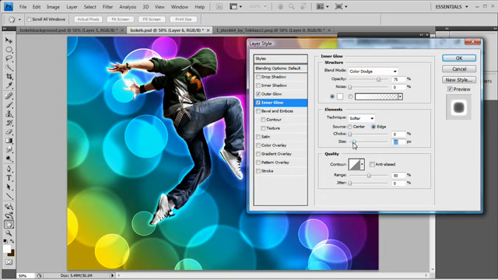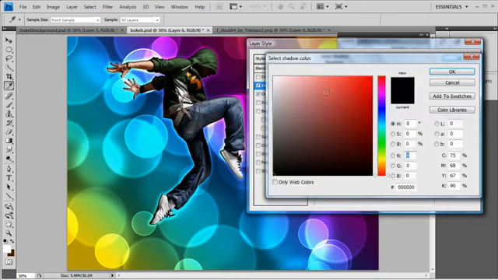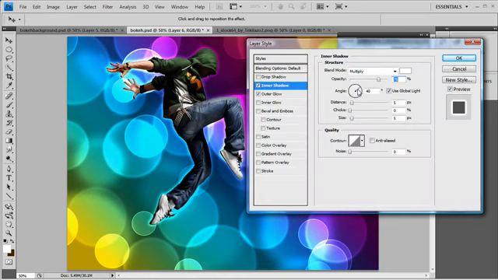But we're also going to be using a brush here to brush in the color so it looks a lot more brighter than what it looks right now. But you don't want to have it too bright because you don't want his fingers to blur out. Like you see his fingers are totally gone there. You can also try an inner shadow, and that looks pretty good actually. Yeah, we'll go with the inner shadow on this part here. Bring the distance up a bit so it's just a little bit more shiny on the front.